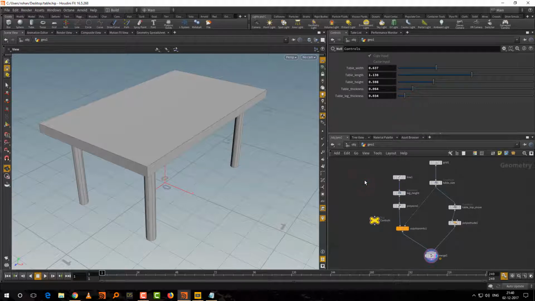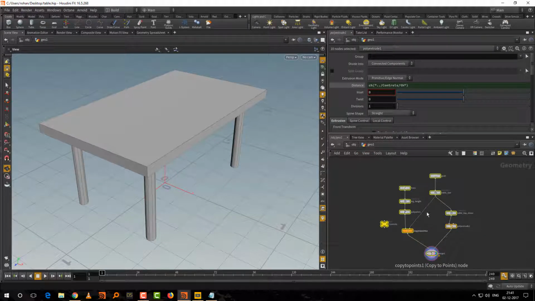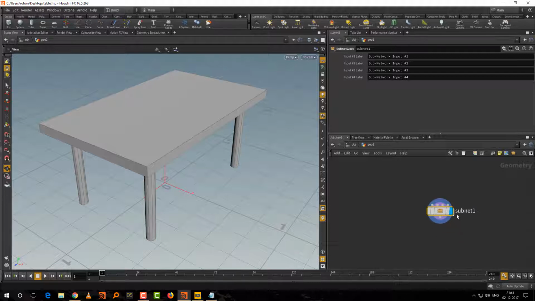Okay, so once you've set this much up, the rest is fairly simple. We need to convert this. We need to first collapse it to a single node, and then we need to save it as a digital asset. That's basically it. So select everything, all the nodes, and just press Shift C. Or if you come here, see it says create subnet, like that little box, which is create subnet from selected. So the shortcut is Shift C. Just select everything and press Shift C, and it will convert to a subnet.